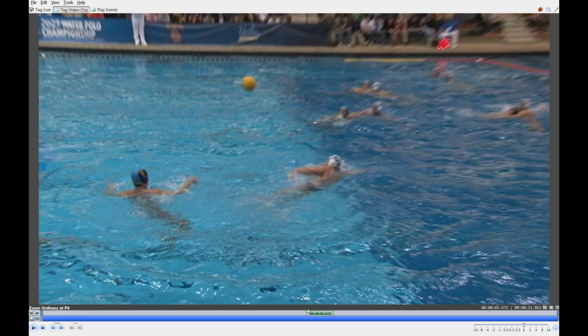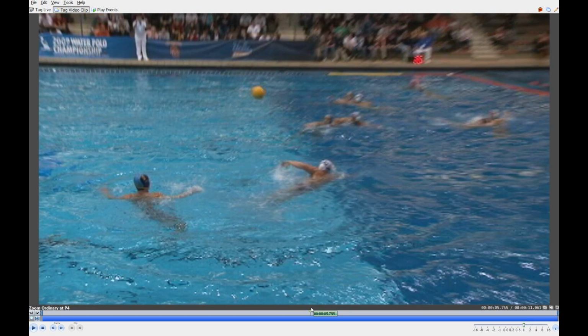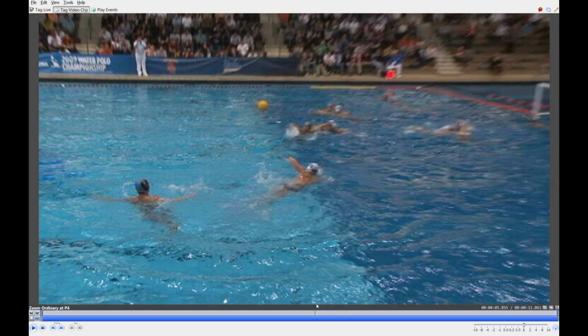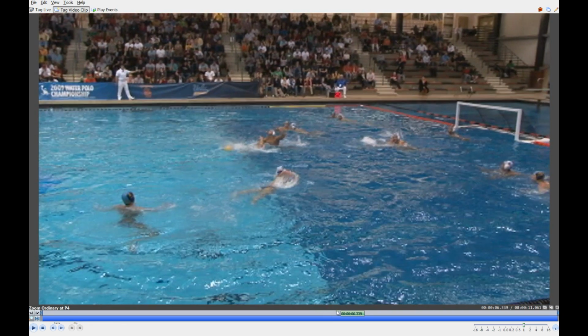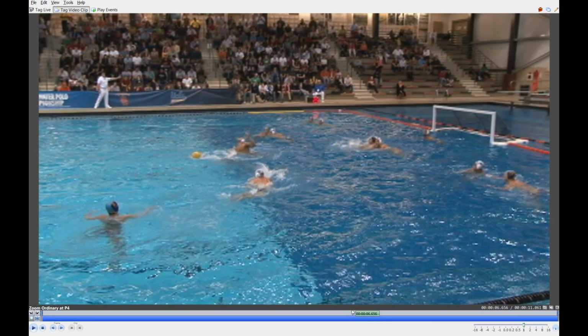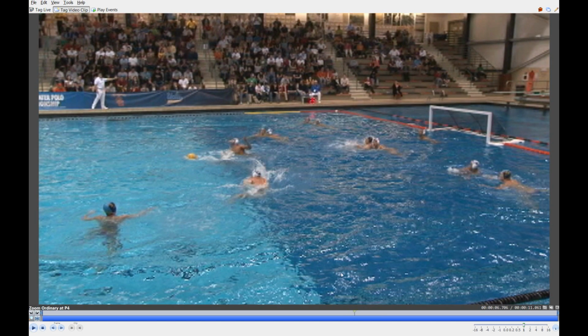So you see the ball coming in. You can see the defensive player is now starting to move in closer, but he still has his hand on top of that defensive player and is basically controlling that player. Now, as he gets his hand on the ball, he continues to push. Of course, there's a little bit of embellishment there, but this player is pushing on the defensive player without the ball in hand, and even if it was in hand, it still would be an offensive foul.